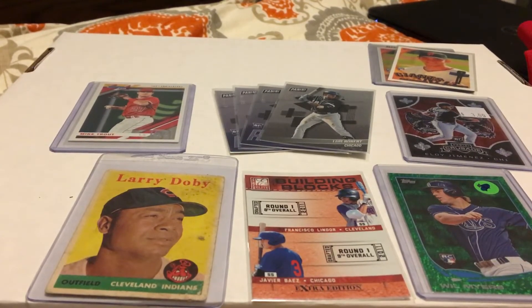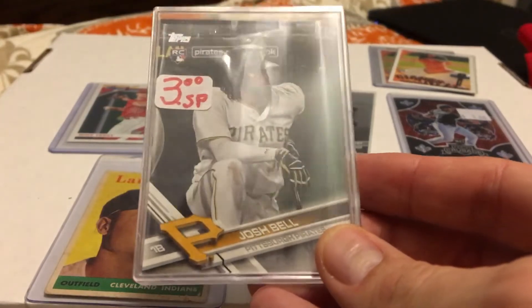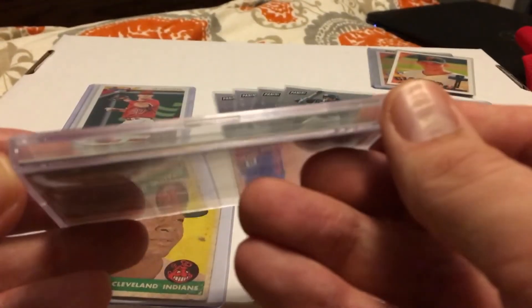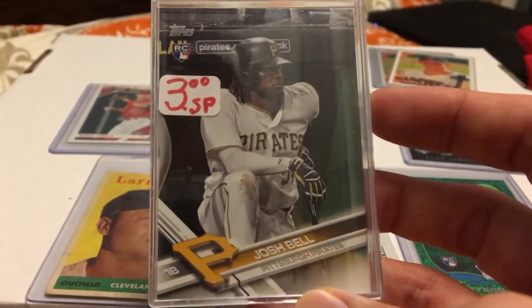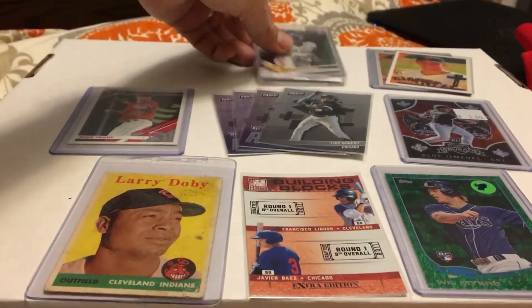We're down to the final three cards. In my number three spot, I'm kind of just irrationally a big fan of this guy — Josh Bell. This is the short print version of his rookie card. The guy who had these had them in kind of these strange-to-see cases — you don't really see many people putting them in these little jewel cases. He had a whole bunch of cards in these little cases and I grabbed a few that I liked. One of them was this short print Josh Bell. And I'm hoping he can have another good year in Pittsburgh.